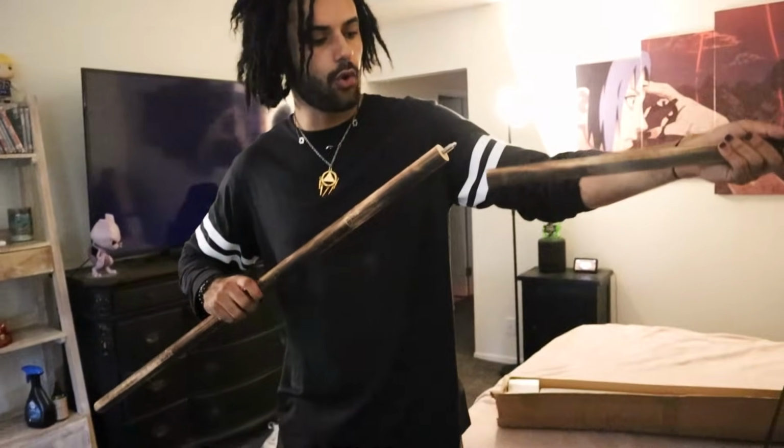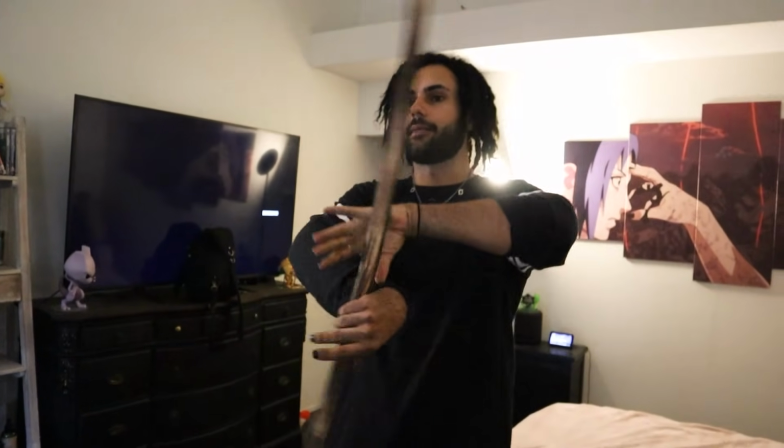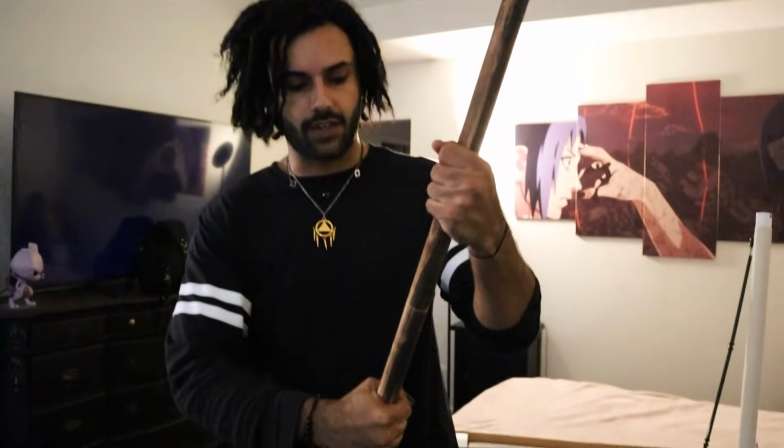Well, so I didn't want somebody to replicate it because it's a weapon, but you could replicate this exact same way and just use a non-sharp blade and apply the same things. So this should be in two pieces like this, and normally you would attach it right here in the middle, and then you have this awesome Donatello baton type thing. We don't need this. You normally put the scythe on the end here. So we're gonna break this all the way in half. So we're gonna use just the top part, and we're gonna separate this from the rest.